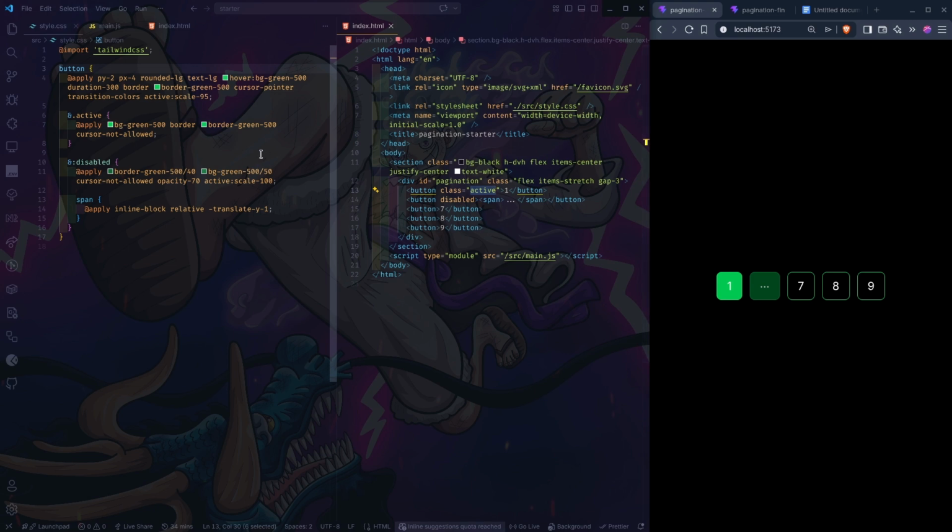We also put some styles, and they set the cursor to not allowed, because if you're already on the page, there's really no need to click on the page you're already on. And also we have the disabled class. For these pages that are concealed, we need to disable the button so it can't be clicked on.